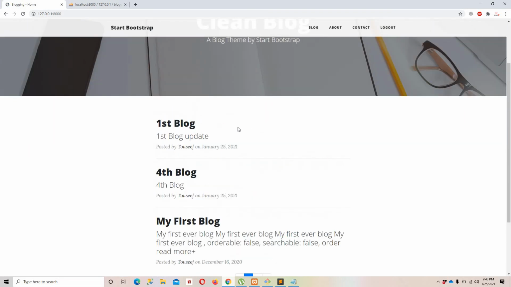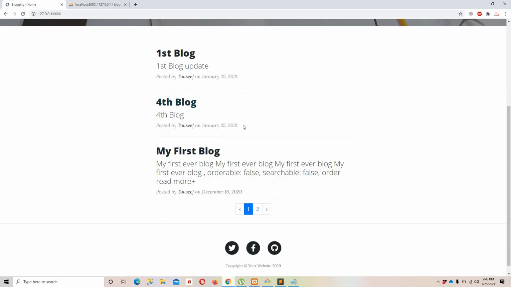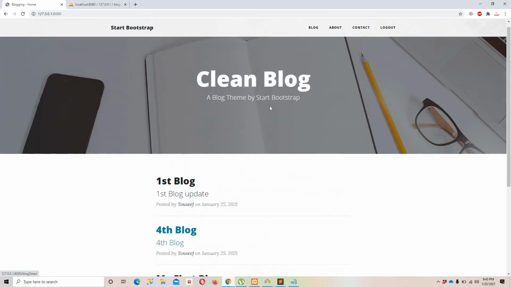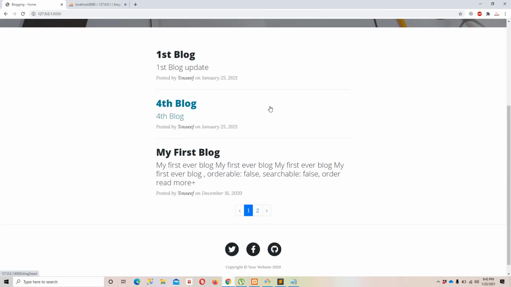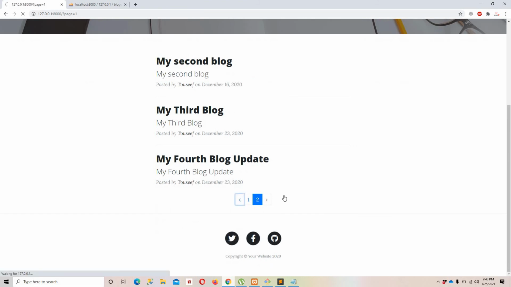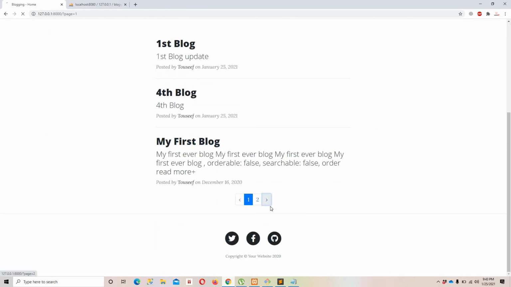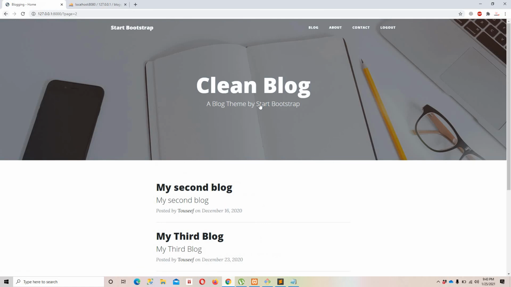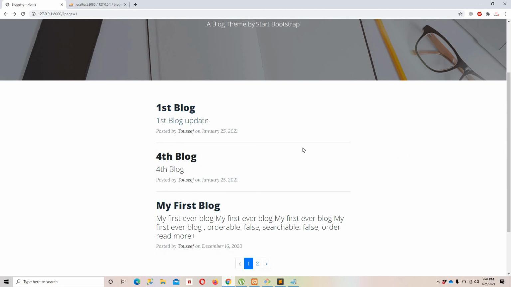In our case we are going to have 5 records per page, and for now we are showing only 3 records, so we can see some stuff going on on a separate page. Everything is working perfectly fine. You can test it however you like, and if I click on this, it is working perfectly fine. In the other cases we are going to have 5 records per page and get some real data, but for now this is enough because I wanted to show you all this.